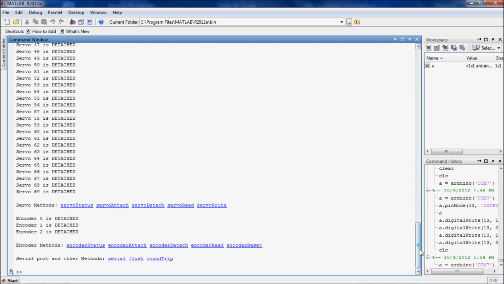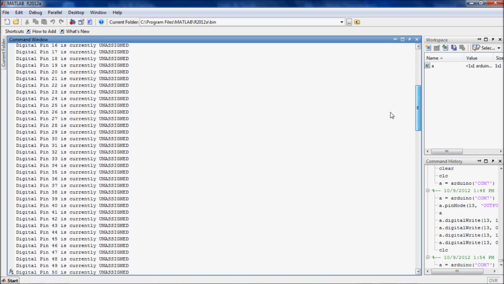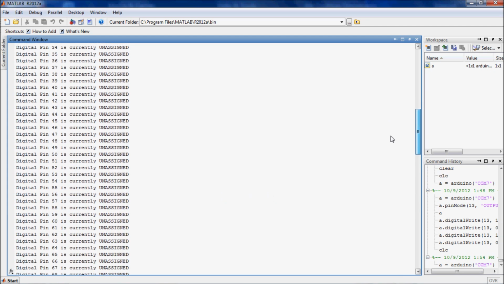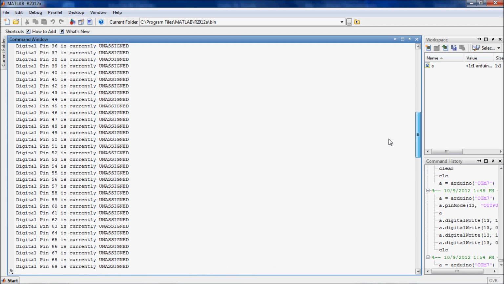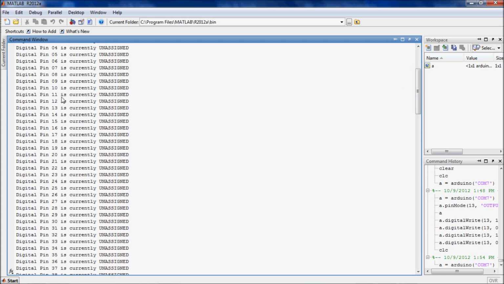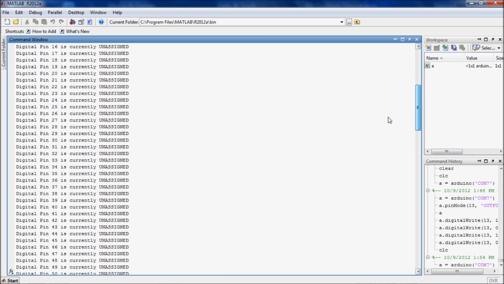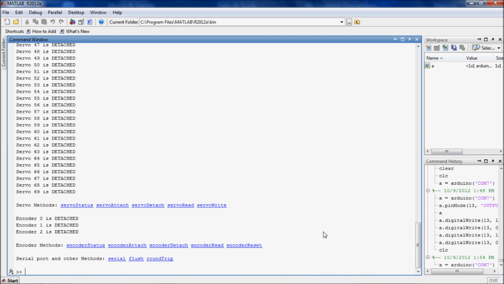So up here is all of my pins. I only have an Arduino Uno, so I can only use so many of these. I think the rest of these pins are to be used with an Arduino Mega, I think. I'm not too sure on that, but I can only use these 13 up here. So as you noticed, these were unassigned. So in order to assign them, I'd have to call the library, which I named A first, and then just use my normal syntax, what I use for Arduino.